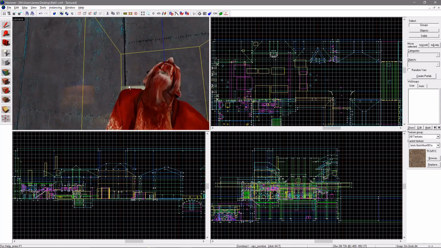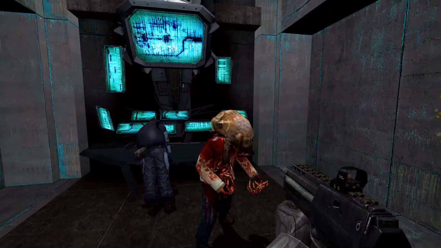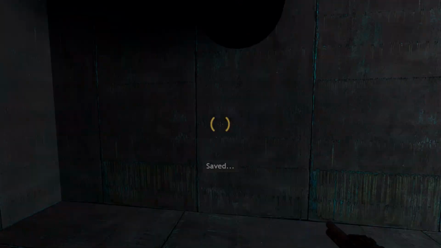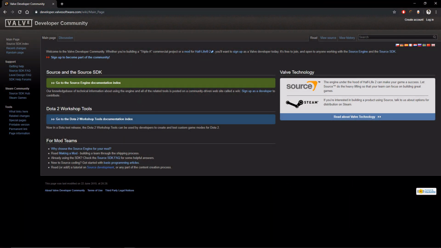Npc_zombie is a headcrab zombie from Half-Life 2. In the actual level, they walk around and attack you, but they start out at where the entity is placed within Hammer. Entities are a lot more complex than what I've said in this tutorial, so check out the Valve Developer Wiki for more info on them. I'm going to put a link in the description.